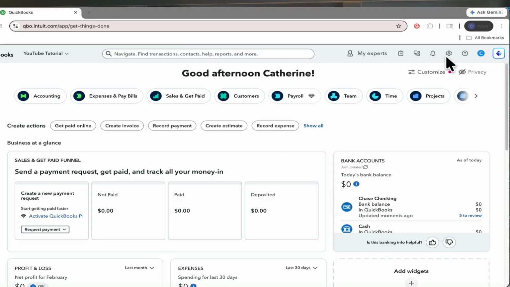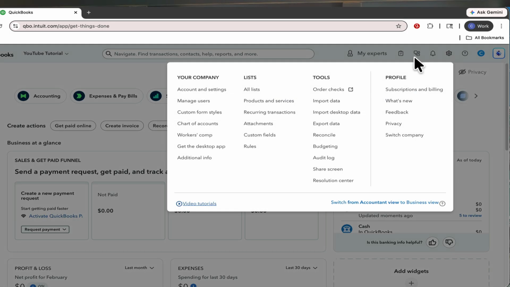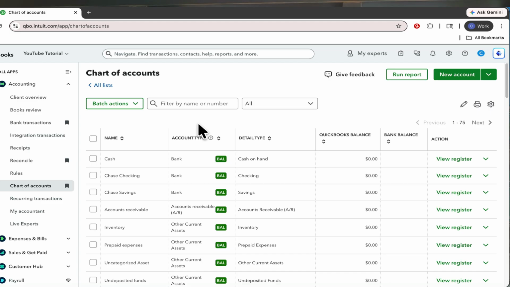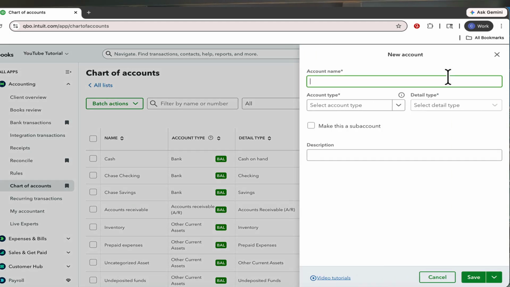Add a new loan account in your chart of accounts. Go to the gear icon and hover over Chart of Accounts and click on it. Click on New Account. Give the loan a clear name like Loan 2026 Dodge Ram Truck and the last four digits of the account. Or you can include the monthly payment like $783.33, whatever helps you recognize it quickly.